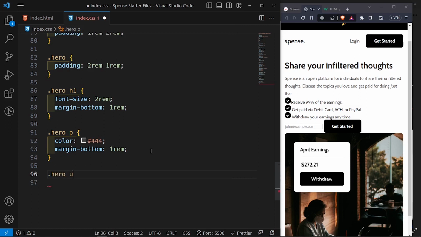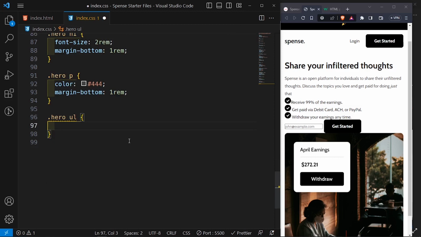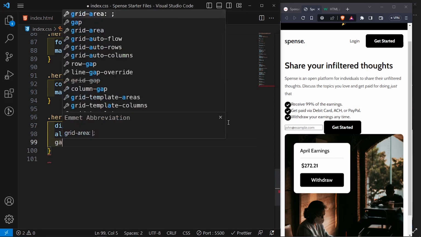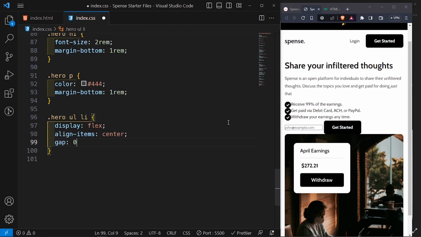So I can say that for the hero UL, which are these 3 list items, then I'm going to say, actually not for the UL, sorry, but for the UL list items, which is the image and then the text, I'm going to say display flex, which is going to break them just a bit, and then align items center, and then give them a gap of about 0.5 rem, just to separate them out just a bit.